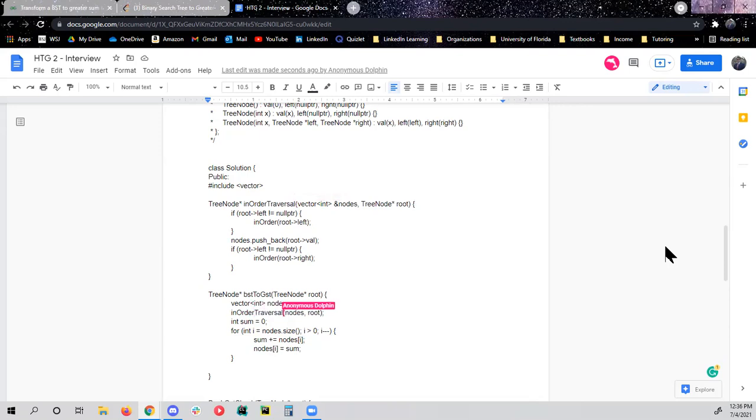Probably more efficient way to do this, but in-order traversal.